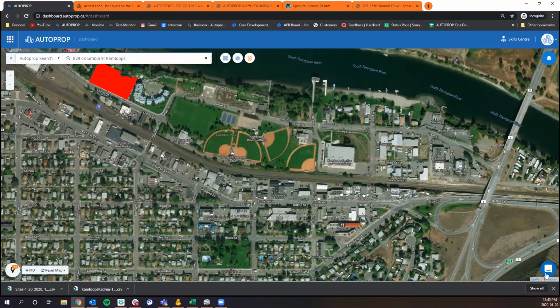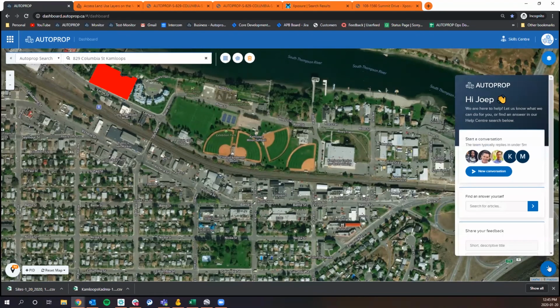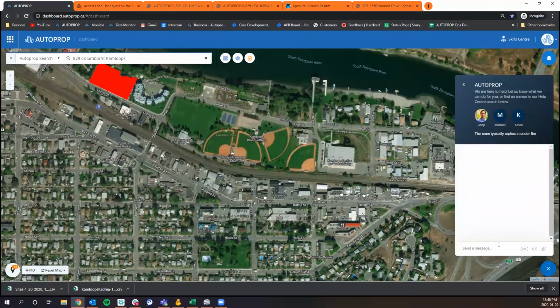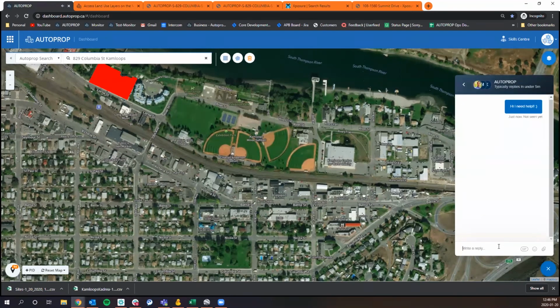So that's the blue button in the bottom right corner. And business hours, Monday to Friday, feel free to reach out to us, and we're more than happy to help you. So you can start a new conversation and just say, hi, I need help. And somebody will help you along. We try to get back to your questions as soon as possible.